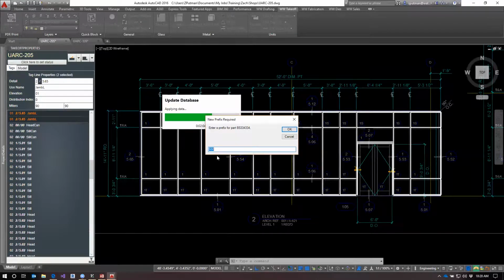This is some break shape, so I'll use BS for break shape. You could also just type that whole name in if you want the mark number prefix to be that whole thing, but I don't really want to see that on a stick wall. So now this one is the actual SRT, I believe. So I'm going to put SRT. This is the adapter for the SRT, the thing that's screwed on. So I don't know what I'd call this. I don't think we even have a standard for something like that.